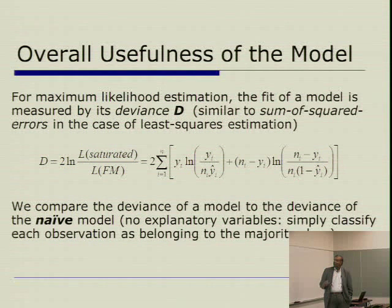Now, what is the base? Let's assume we didn't do any of the sophisticated stuff. We decided to be naive. By the way, is naivety stupidity? No. Naivety is not stupidity. So here, you make the simplest possible assumption, right?